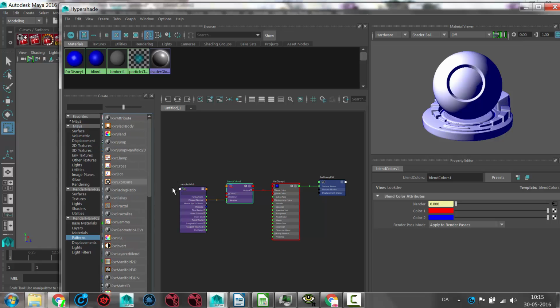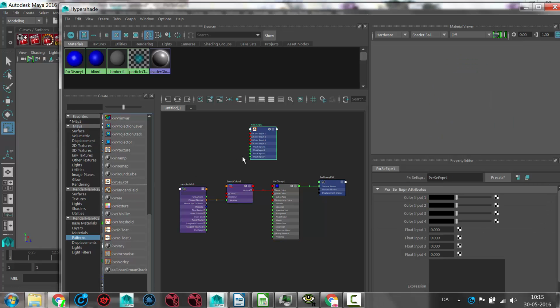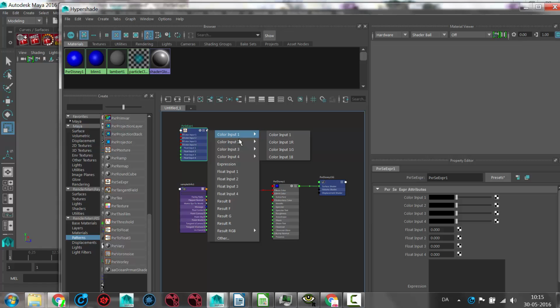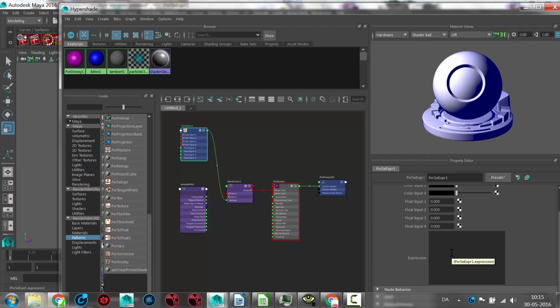Maybe it has to be used like these SE expressions here. They can do things like that. So if I do this and go float results, float, and plug that in there. And then I need to type in something here.